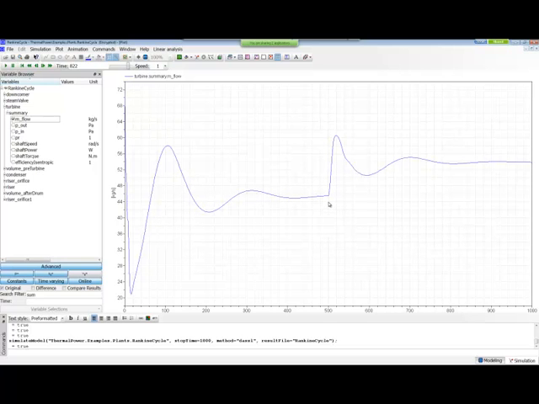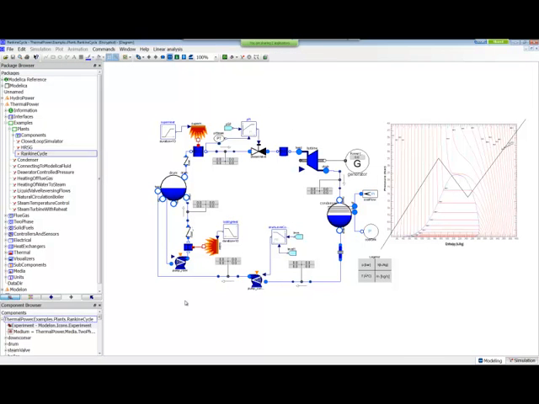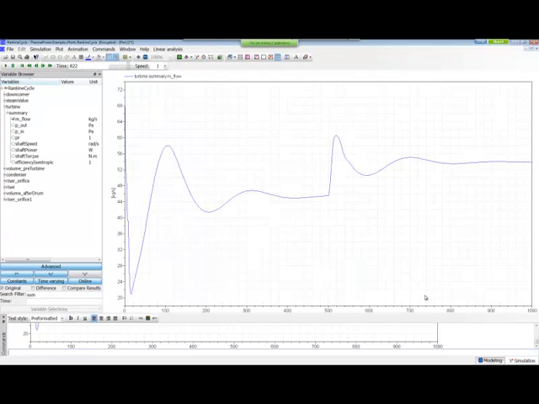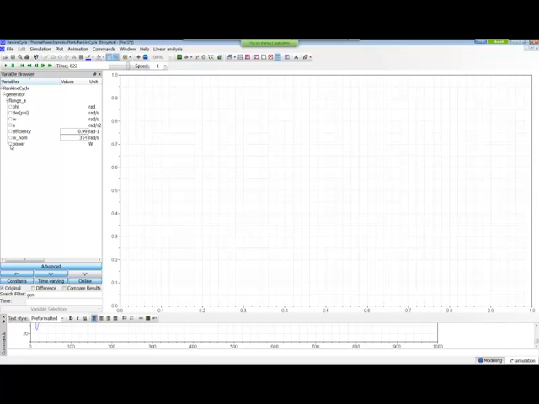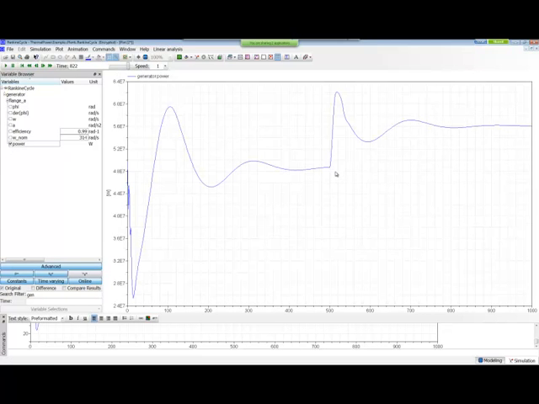really something is happening here at 500 seconds, and that's because if we go back to the model, we add extra heat here at 500 seconds. So that's why you see it will then produce more steam, and then the turbine will have a mass flow through the turbine. If you want to plot the power, we can just search for generator, and we can plot the power here. So here you can also see that after 500 seconds more power will be produced.